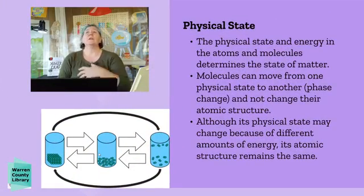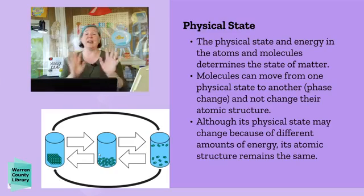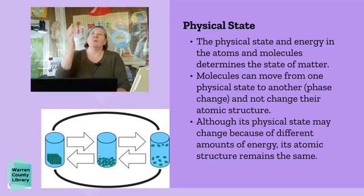So the change from one state of matter to the other is a physical reaction, okay? A physical change, much different than a chemical change, okay? And we're not doing any kind of chemical reactions today. So if you put baking soda in vinegar, that's a chemical reaction. In this case, we're just talking about a physical change. Usually, we go from a solid, which gets the influx of energy in the form of heat, and when it hits its melting point, right, it's going to become a liquid.